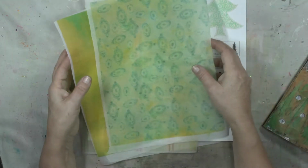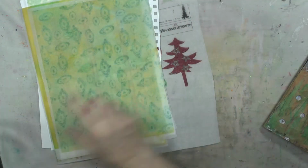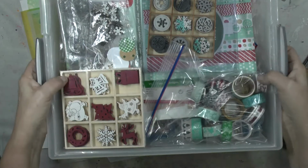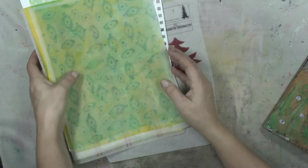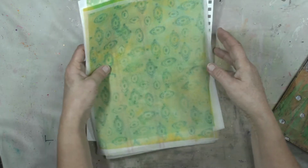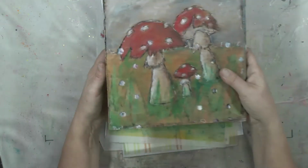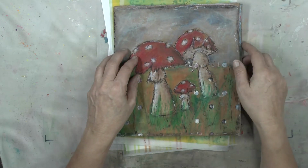I'm going to use this, and I have lots more stuff in this box, all related to Christmas. So it's going to be a Christmas collage journal page. I'm going to make it in my banana box paper journal.